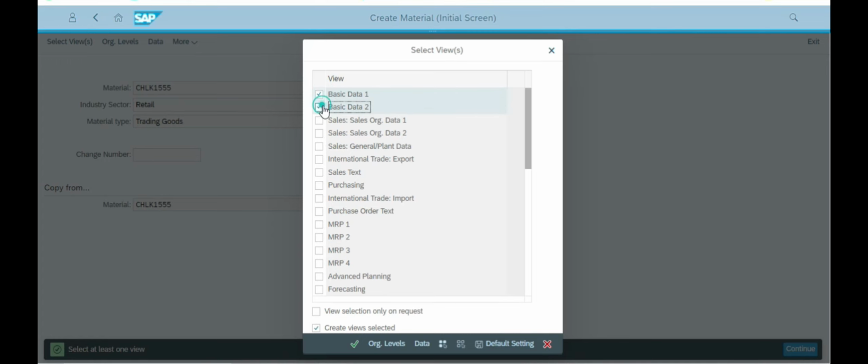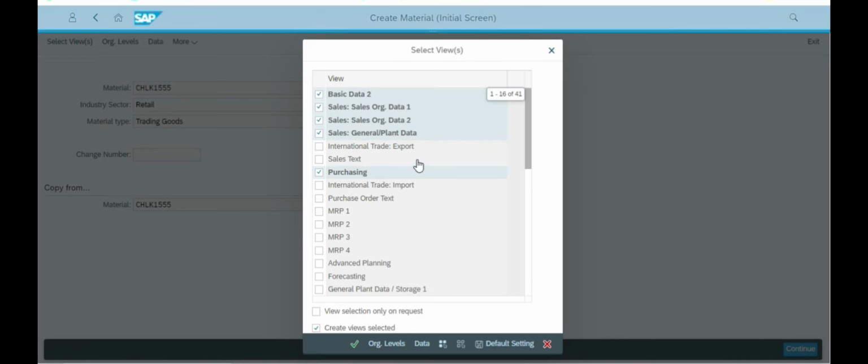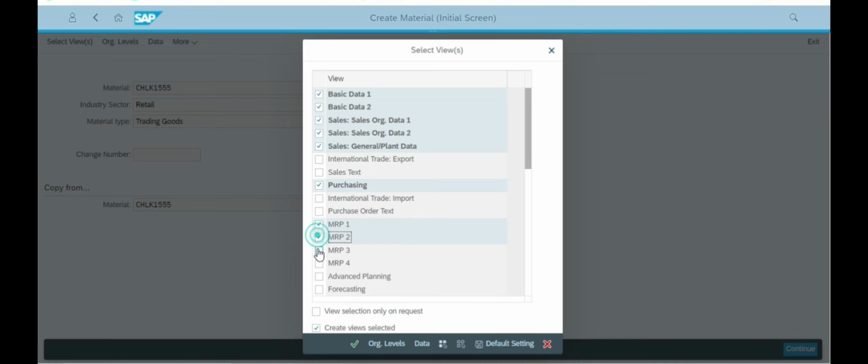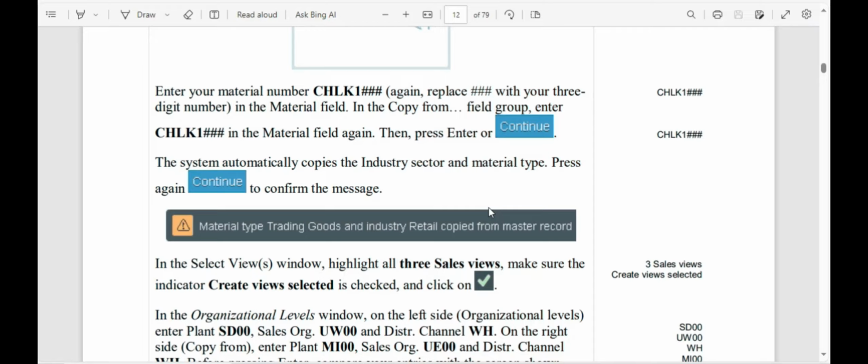Basic data 1, basic data 2, sales org, purchasing, purchase order text, MRP 1, 2, 3. Let's check the other parts.